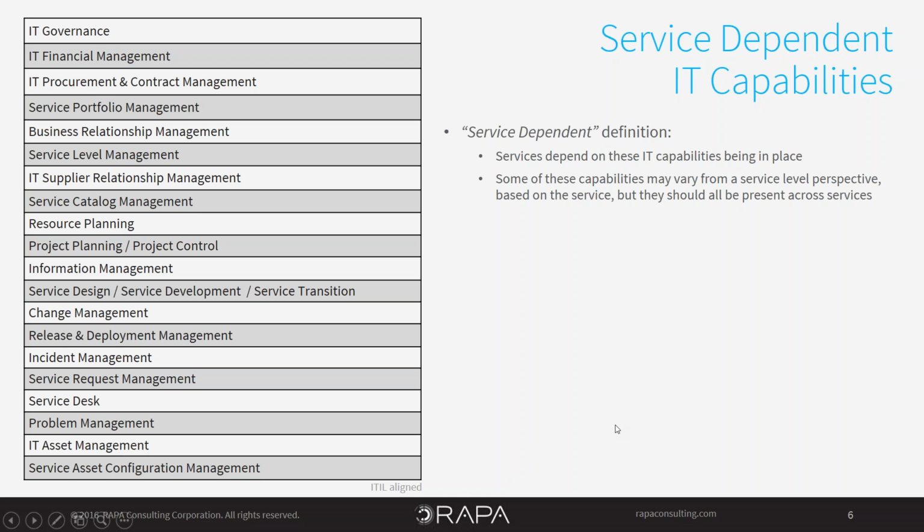The list that we have there is actually a subset of the complete list of capabilities we've identified. In order to build that list, we've gone beyond purely the ITIL model, and really have gone to other models such as COBIT, ISO 20000, and other external models, to understand the entire business of IT, not just the service management piece, but what the entire business of IT is made up of. If you look at the list on the left-hand side, you will notice that some of these capabilities are not straight out of ITIL. They do differ, but we intended to do that because we wanted to make sure we covered everything.